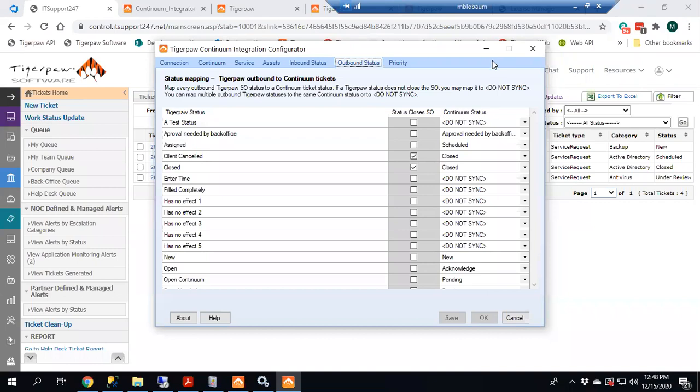And I think I will at least reply all to this meeting invite with our release notes for Continuum and that answer to the link on the external ID field.